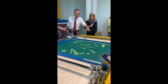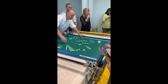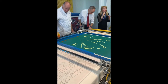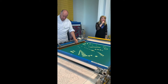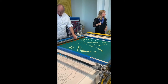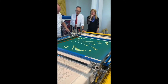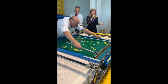Regardez bien, madame, la mise en place du cadre, vous voyez? You can see how he positioned the screen. Can you see? The outline is very important because it's going to make adjustment in order to well position the screen. And the maximum is 48 colors. So of course, on all the screens, you will always find the same piece of information.